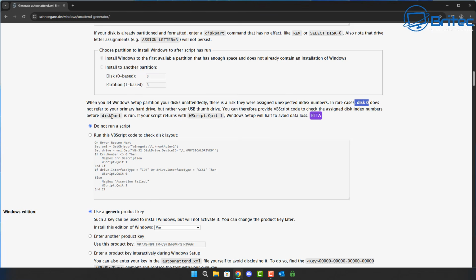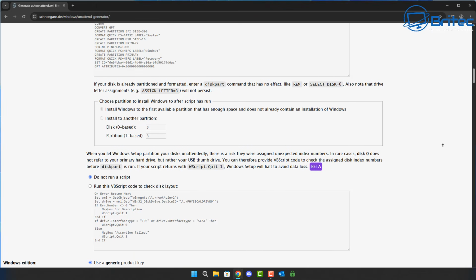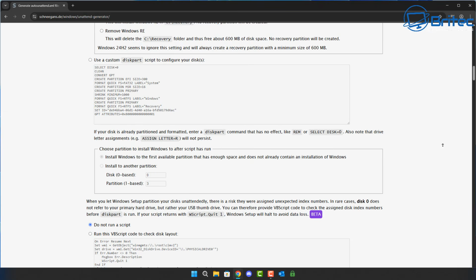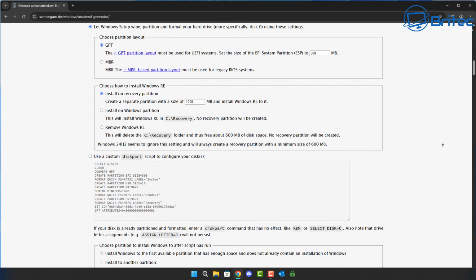What this is going to do is check whether the disk that it's installing Windows onto is disk 0. And if it's not disk 0, it will just stop the installation. So most of the time, your disk is disk 0 that you're installing Windows onto. But again, if it's not, it can erase all the data. So be very careful if you don't set it up correctly. That is why I'm not going to go through and do this, in case some people end up erasing drives with loads of precious data on it.